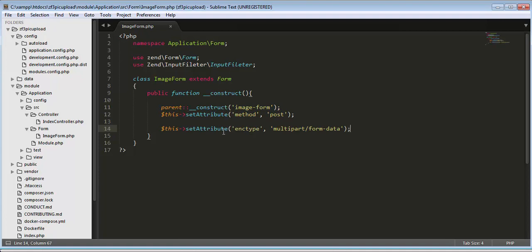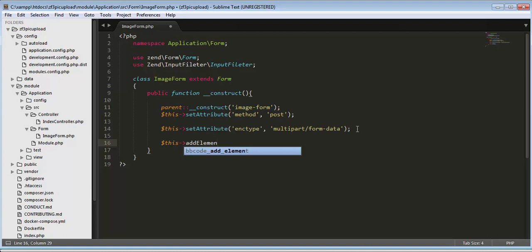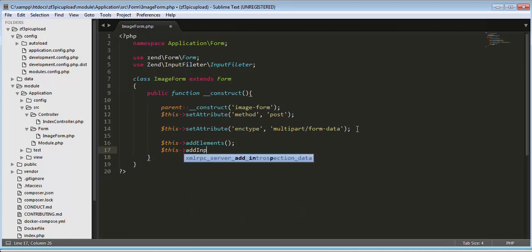Okay, and then this, we need to set elements method. Okay, and then this add input filter. Okay, next we need to create these functions, add elements and add input filter functions.